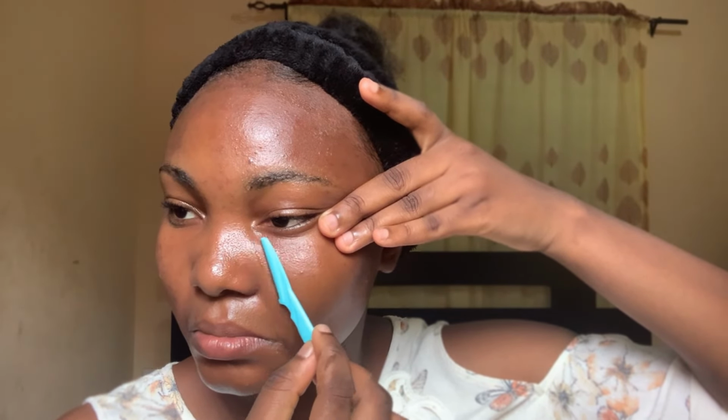Don't forget that face shaving is to remove dead skin cells and facial hair. So ensure that you shave every part of your face to remove dead skin cells and also facial hair. One of the most widely believed myths of face shaving is that it allows the hair to grow back quicker and faster. I beg to differ because I've been shaving my hair for close to 2 years now and I haven't experienced that.